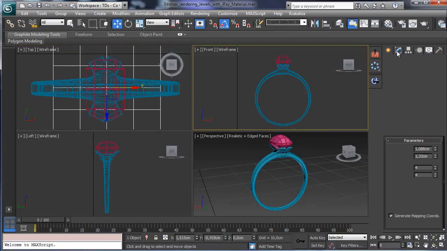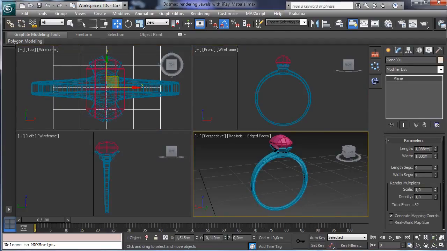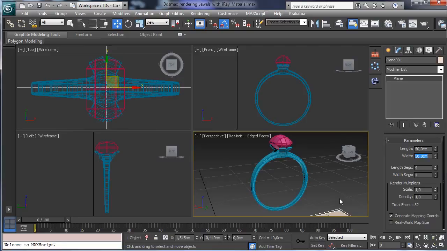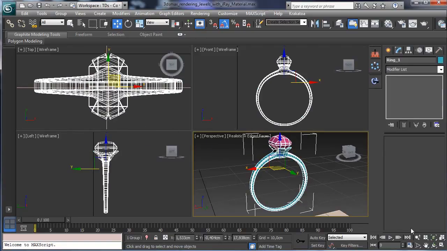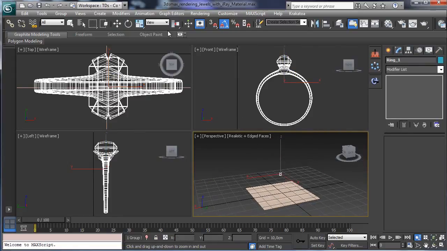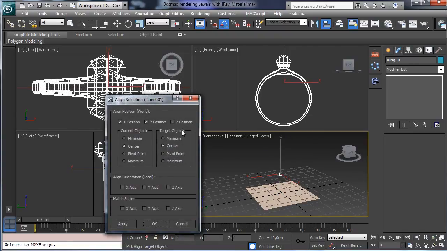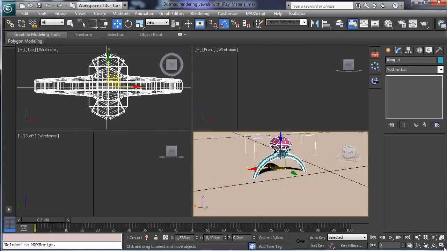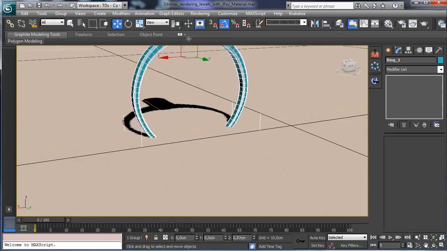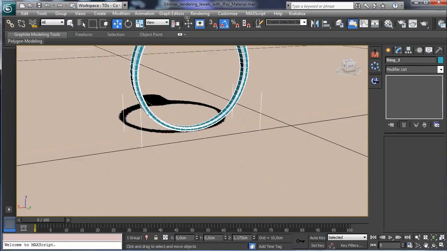So let's create a plane from there. Let's say that the plane will be 50 centimeters by 50 centimeters, it is not so important actually, and let's move it down so we can use just the alignment on the Z position, and then we'll move it up.